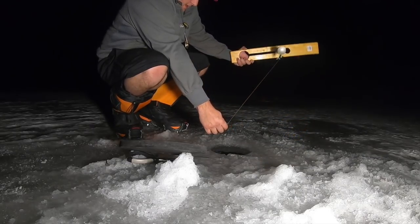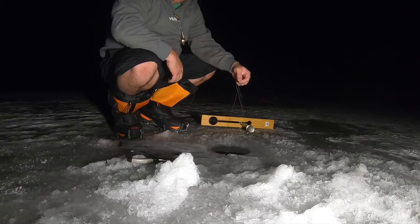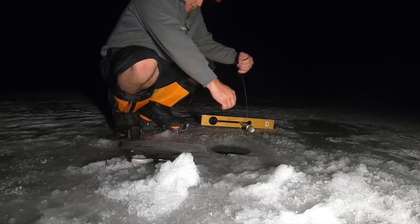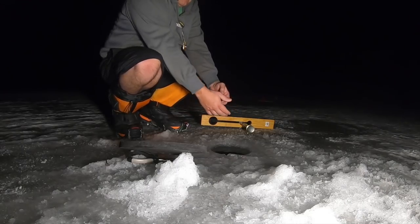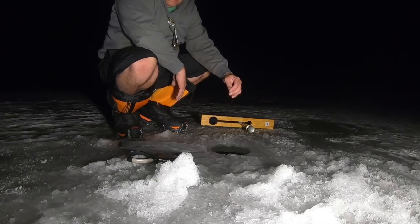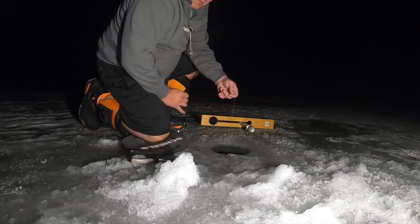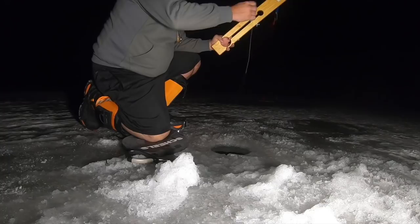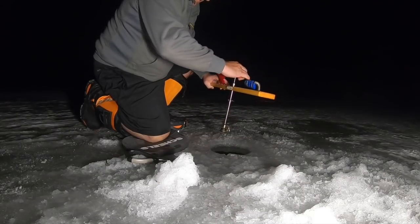The line is pulled to the side. Feels like just a minnow — false alarm, I think. Oh no, let's see. I think I'm playing with a walleye here. He's still playing with me. Oh yeah, I can see the fish — he's got him in his mouth. Oh no, I saw the walleye but he spit it out, just as well because it was a tiny one. We'll go ahead and reel that tip-up back up and give it back to him. Maybe we'll give him a little more time next time.